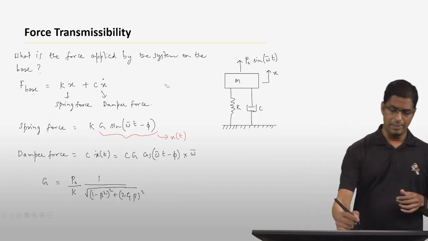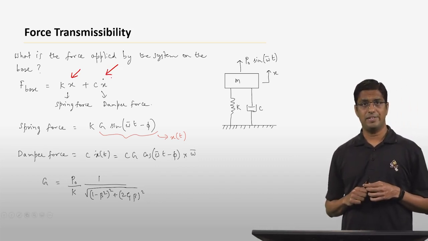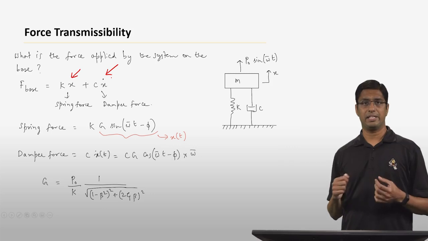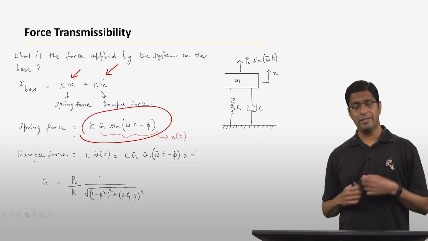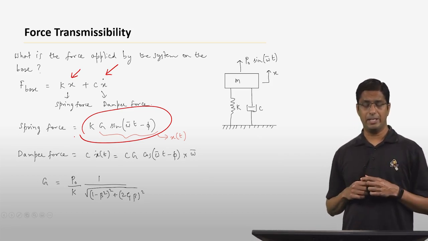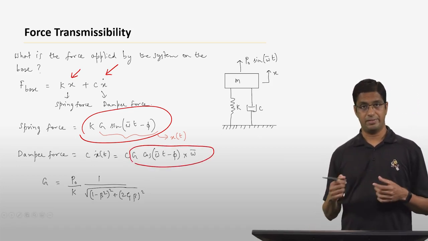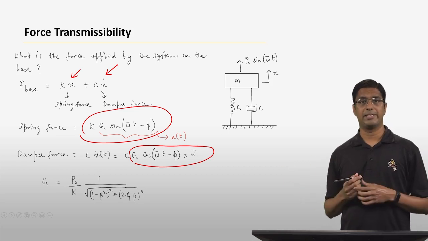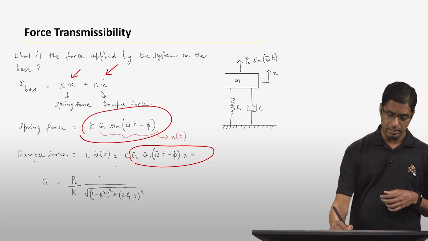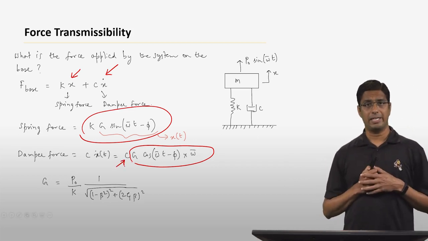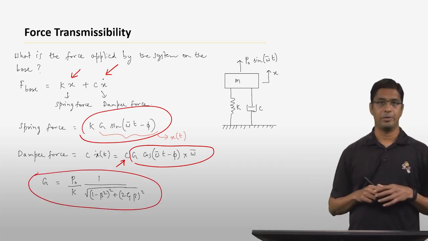Okay, so as I mentioned, you have the spring force and the damping force. So x of t is nothing but g sine omega bar t minus phi. So that is basically your spring force here. For the damper force, you essentially have to take the derivative of x with respect to t, and if you do that, you get g cos omega bar t minus phi times omega bar. When you take the derivative of sine omega bar t minus phi with respect to t, that is what you get. And of course, you multiply that by the damping constant. Again, just to remind you, this g is basically the amplitude of the oscillations.